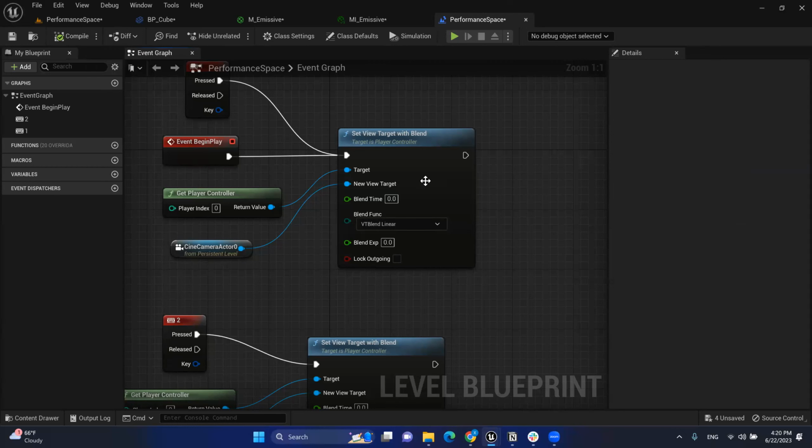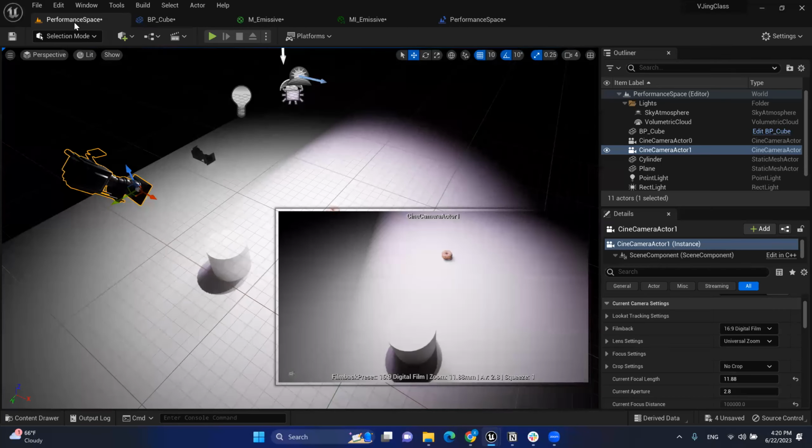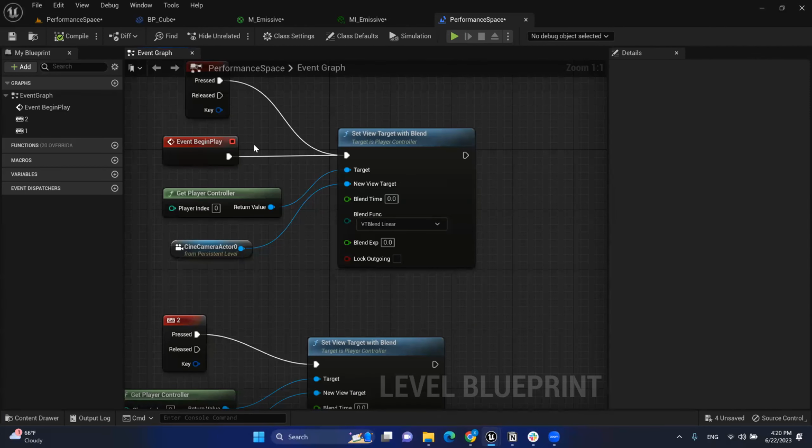Did you write all of this in your level blueprint? It's different from the cube blueprint that we just wrote. So the way to open level blueprint is click here and then open level blueprint. And then you wrote everything here in the level blueprint because we are controlling camera in our level.